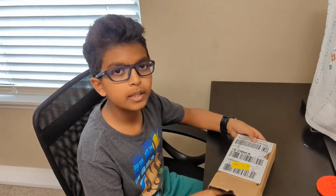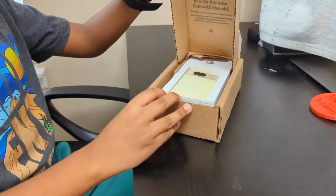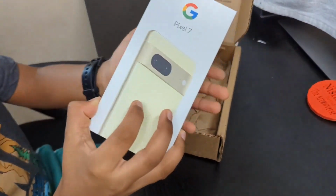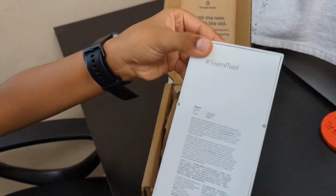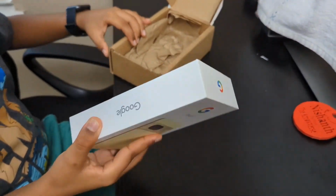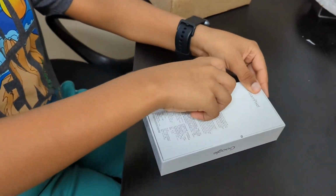So today we will be unboxing the Google Pixel 7 with a lemongrass color. So this is how the packaging is. So this is a lemongrass color, like I said before.